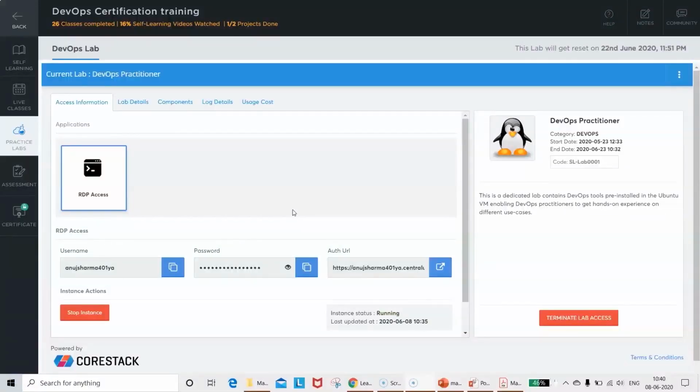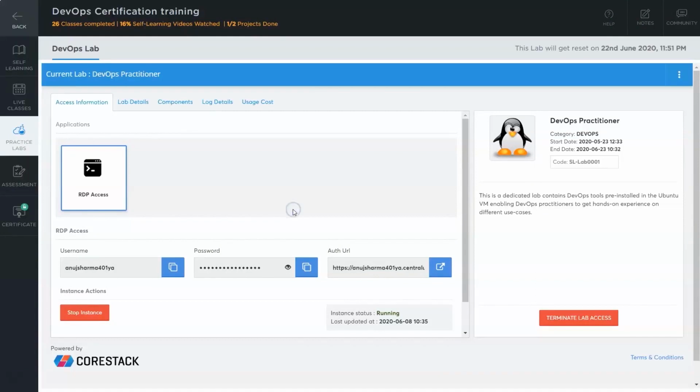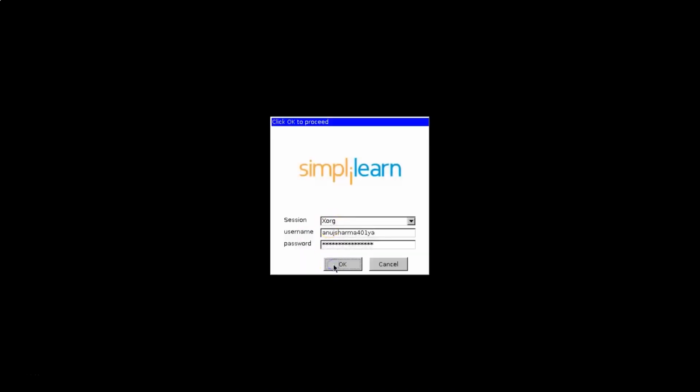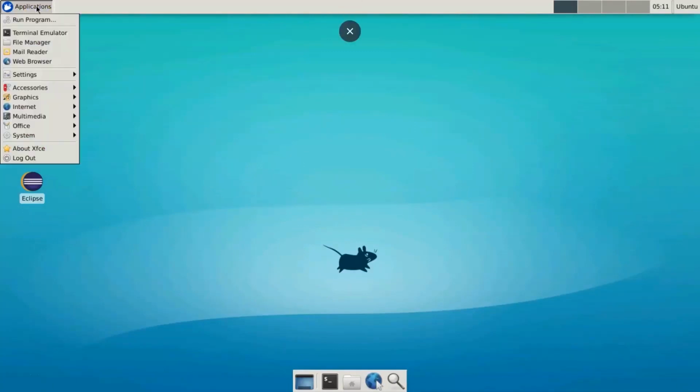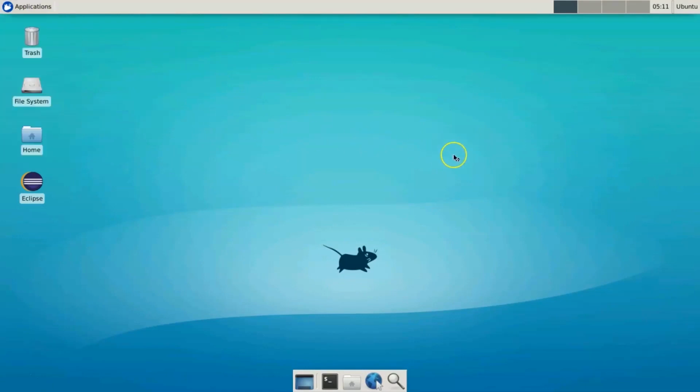So this is the LMS over here. Here I have already started the lab. So all I have to do is click on this link here, and it will open the lab in a new tab. It's a GUI mode of the Ubuntu server, which we will be using to configure it. Here first of all I can open the Chrome browser also. So let me open the browser here so that I can download the Maven executables over here.